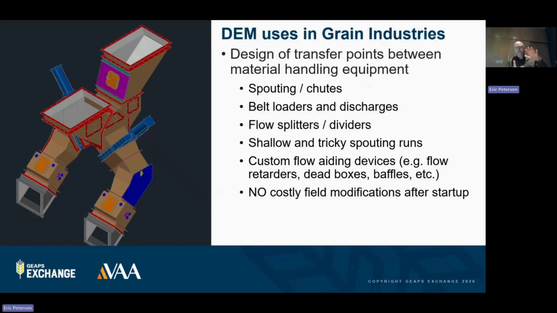you have to lift the conveyor up. You've got to oftentimes have more horsepower with the conveyor, which affects shaft size and pulley size. You have to redo the structural around it, which can be very, very costly and invasive for an existing facility. So in some cases, you can look at an existing system and design a custom spout or chute that deviates from those rules of thumb, but is proven through the simulation to work.